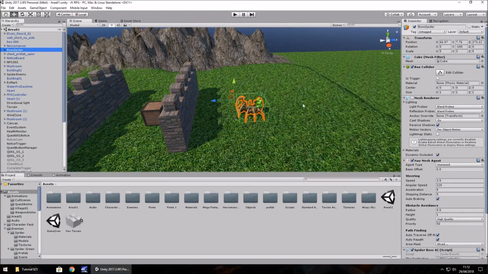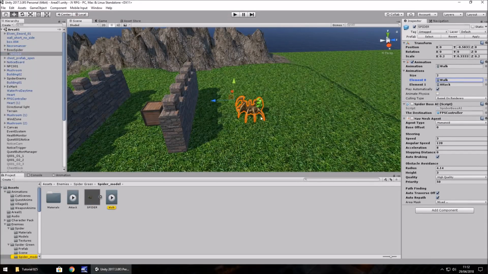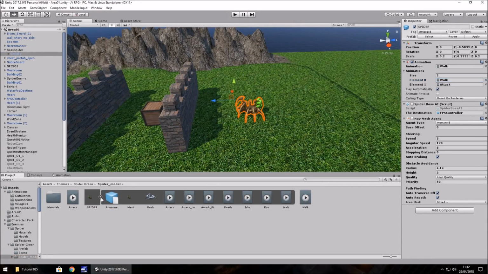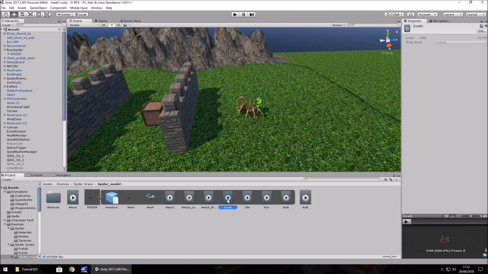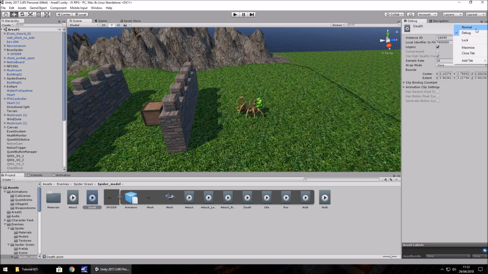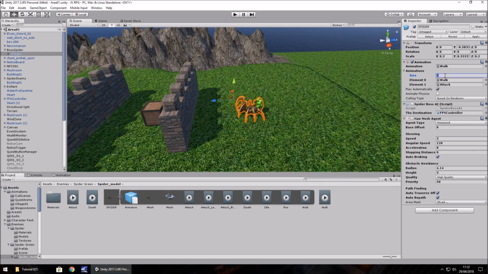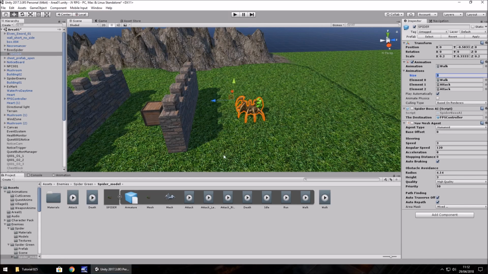So first off, let's sort out a death animation for our spider boss. And we can do that if we click on spider, click on the element 0, walk, and just like we have done with the other two, let's take out the death animation, hold control, press D to duplicate, bring it out of the prefab. Wrap mode is going to be once, and let's go to debug, just check it is legacy, which is all good. Back to normal, and click on the spider, size 3, and element 2 will be death. So that is in there, ready for us to play.